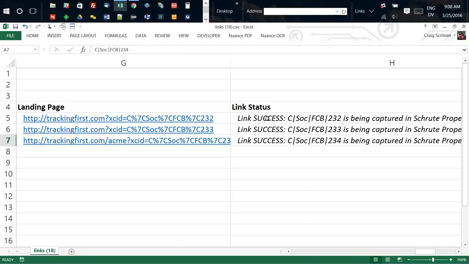And then the record is also there of the link status. So you can see that on this date, we not only prepared the code, but we did it right, because Tracking First verified that that was all in place.